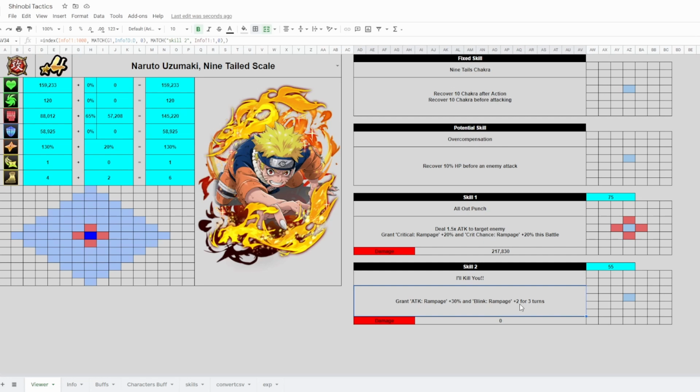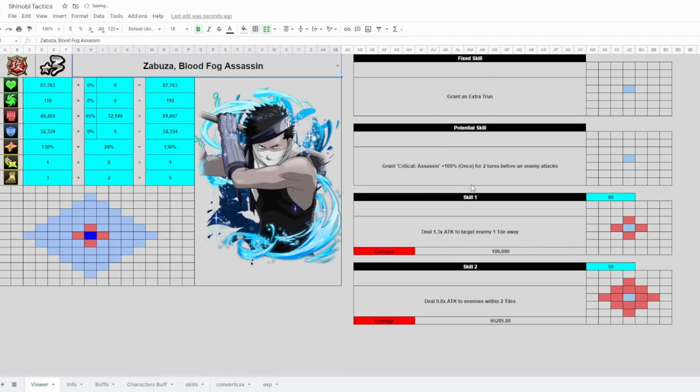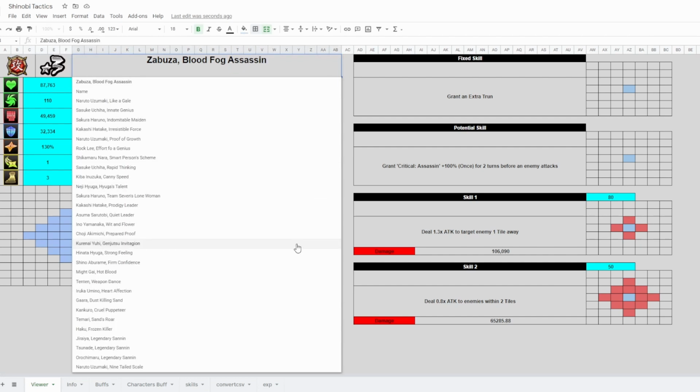But 2 is really good. If you have someone like Jiraiya who buffs parties by 1, then that's really good. I don't know who else buffs. I know Zabuza is really good at that because he grants himself an extra turn. So in reality he has 3 and then plus another 3, so he has 6 movements. That's really good for clearing 3 turns. That's why Zabuza is probably the best 3-star in the game.